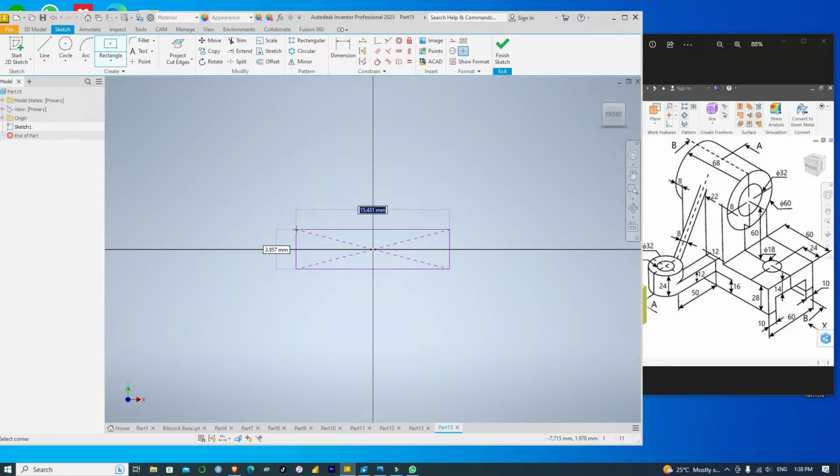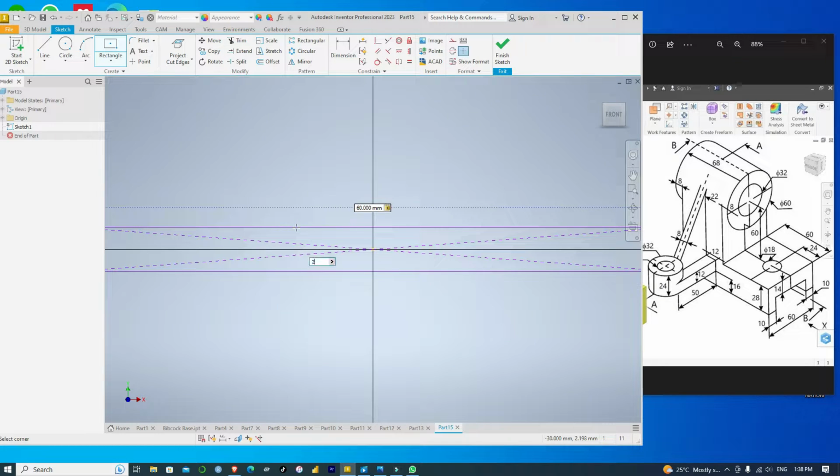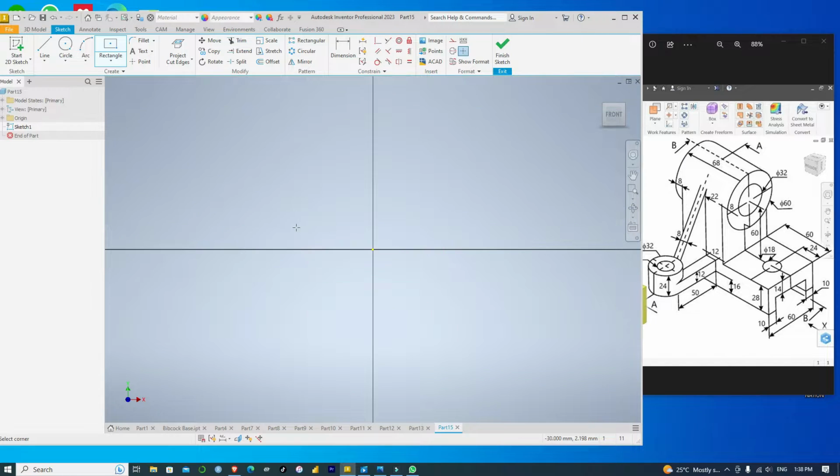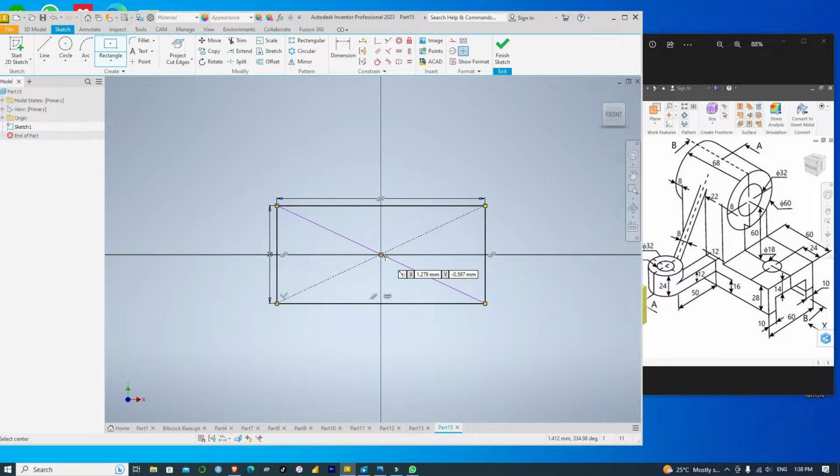It is 60 by 28. Next thing, I'll draw a line. So from here to this point, to this point, then back to this point.